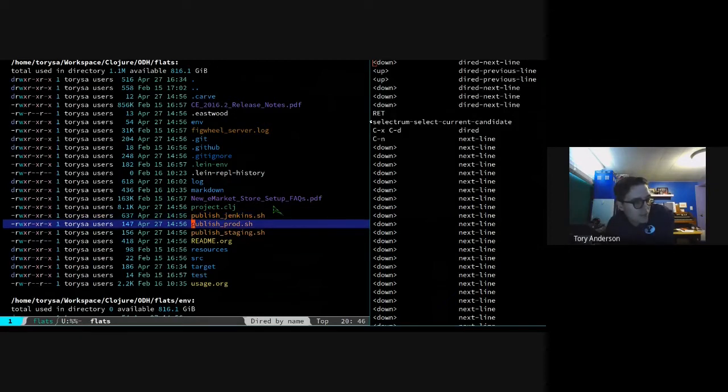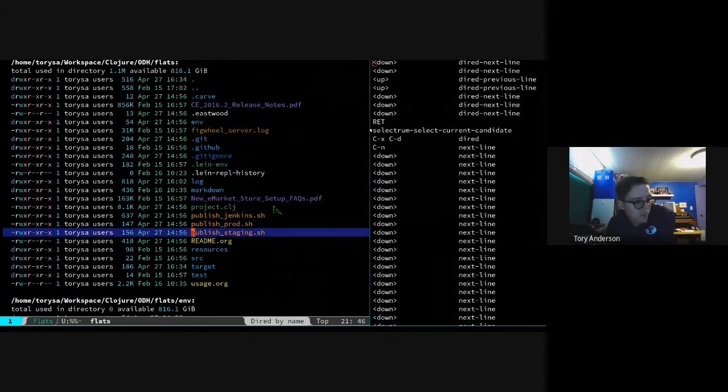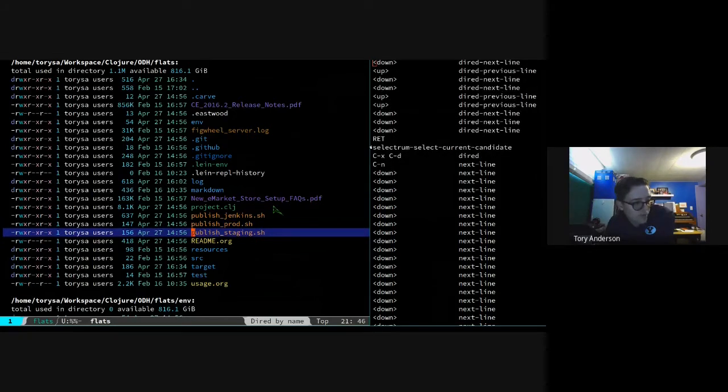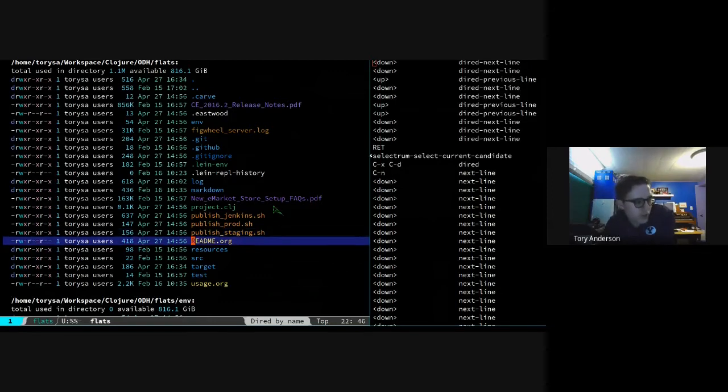This is the one I use to say, okay, looks good, I'll put this somewhere. Actually, now that we have Jenkins, we don't need this much either. But I used to. Same with publish staging. Those are leftovers that I can probably get rid of. But they're shell scripts that non-Clojure things utilize in order to build our Clojure project.